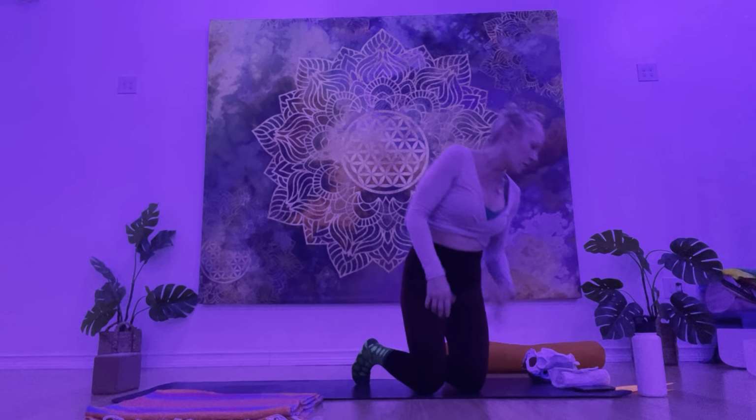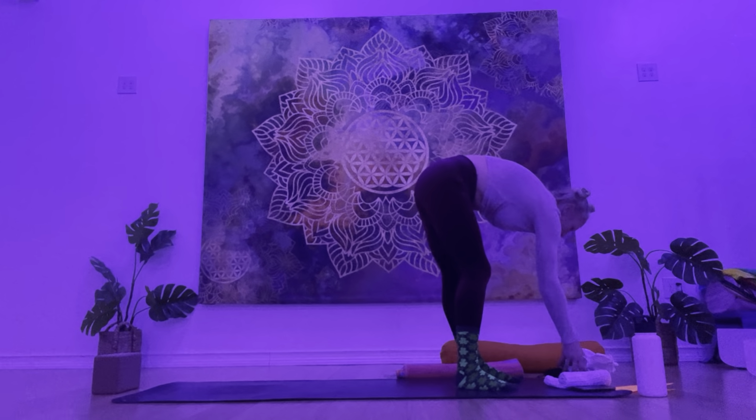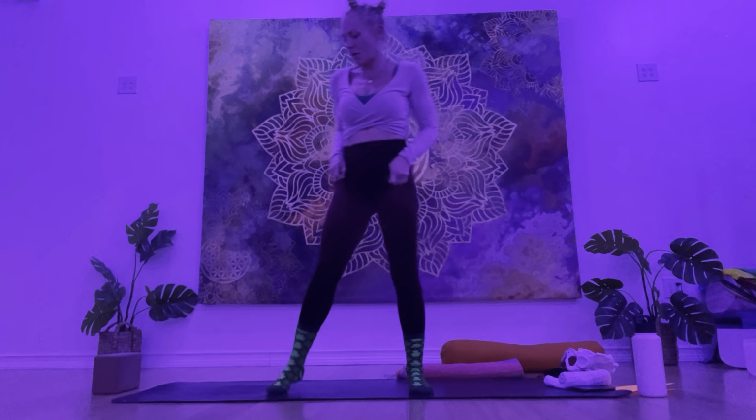So let's go through a couple of exercises that'll help you instill it in the body, retrain the body, create that safety and support so that we can fully surrender into this breath. We'll come up to standing. There'll be many dynamic movements as you learn pelvic floor breathing and then start applying it to your yoga practice. So maybe transitions where you may be guided into incorrect breathing. Sometimes that can be helpful.